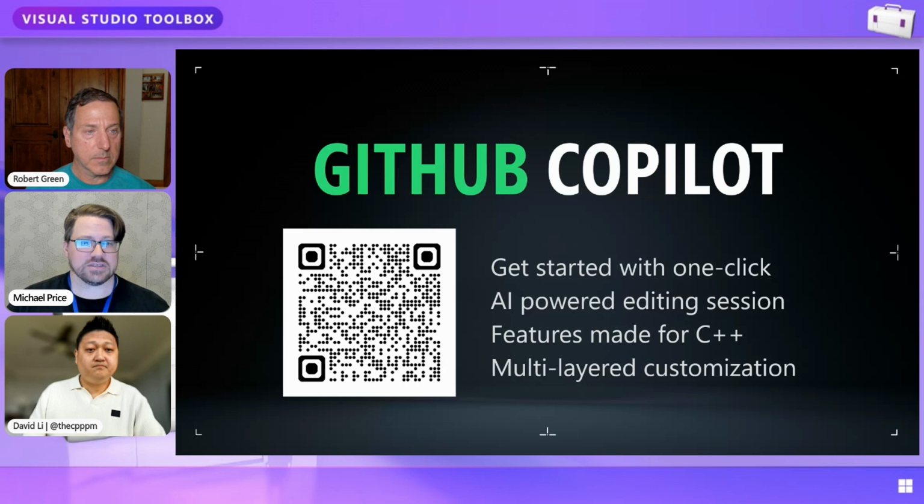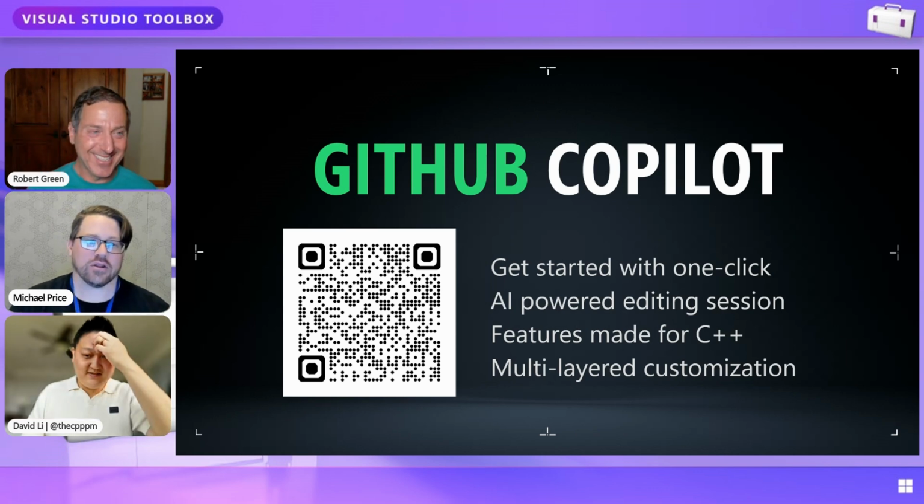What we want to talk about today is removing the friction to getting started with Copilot. So this QR code will take you to an information page about how you can get started. What we really want to show you, though, is that you can get started with one click. There's a little badge you can easily get started. And GitHub Copilot now has a free version, GitHub Copilot Free, where you don't have to pay to be able to use GitHub Copilot, at least in some limited form.